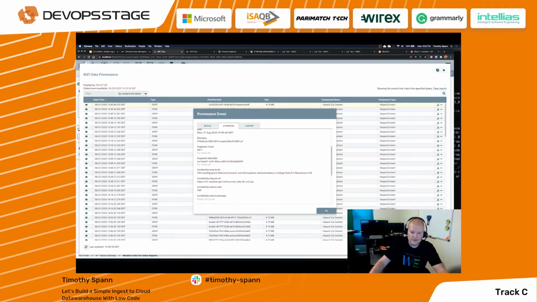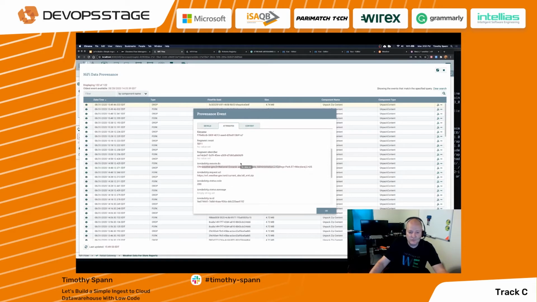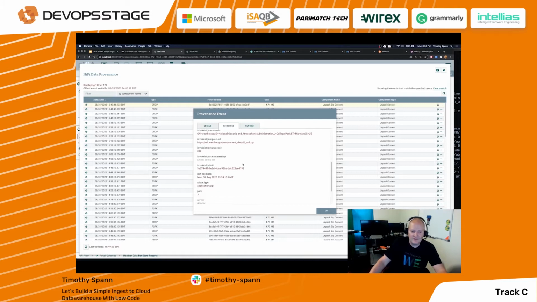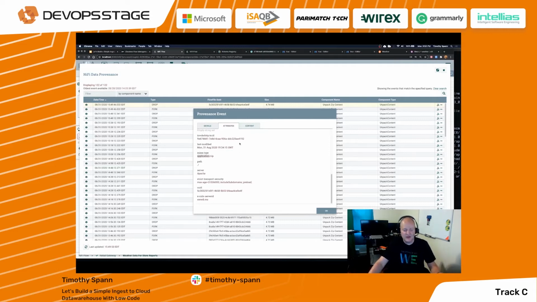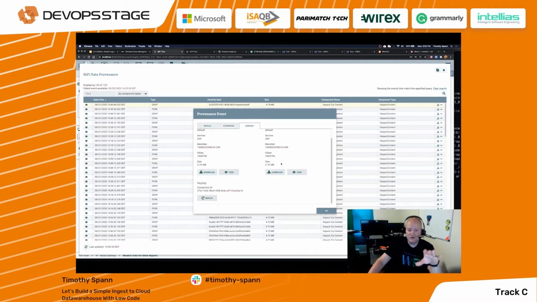So we called a REST endpoint. So, here's the information on that remote site. This was the URL. We got valid HTTP status. This is when we got it. This is the MIME type. This was the server it was. Those sort of things. And NiFi always adds this UUID. So every time a file comes in, I know its unique ID. So if you need to track it, it also has that entire file, which if I want to view or download, I could do that.